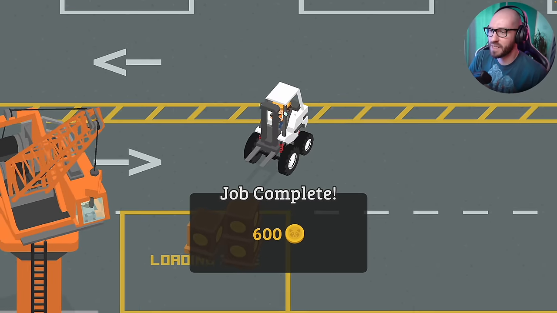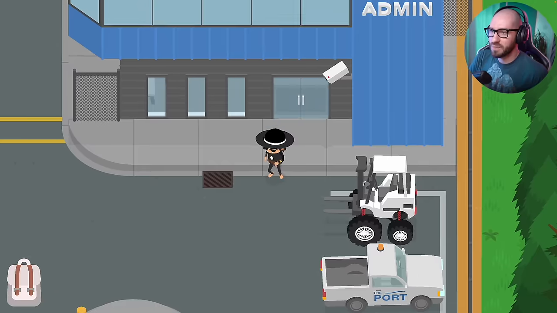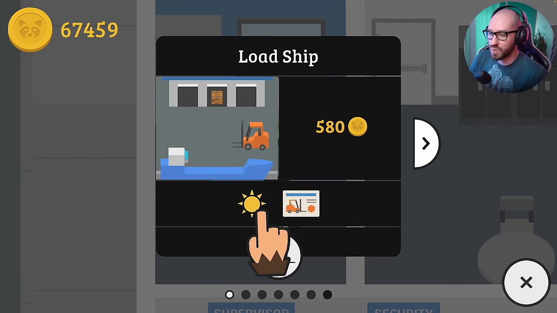And we're done. Perfect, 600 coins. Right, the mission is complete. It's barely just 11 a.m., which means I'm definitely gonna do some more missions over here. We gotta wait for nighttime to arrive, right? So let's just do some more missions in the port then.